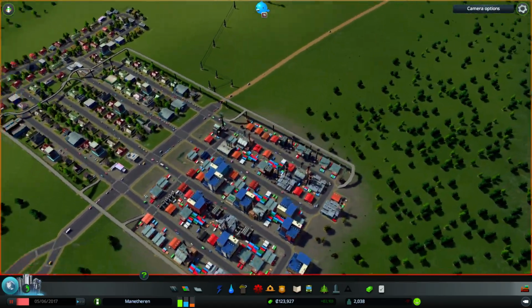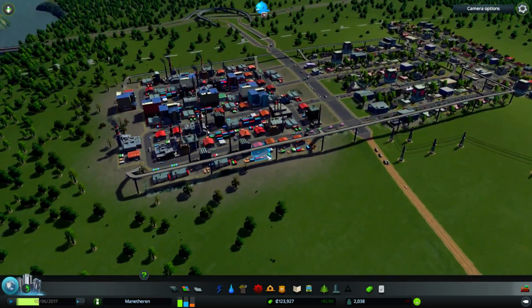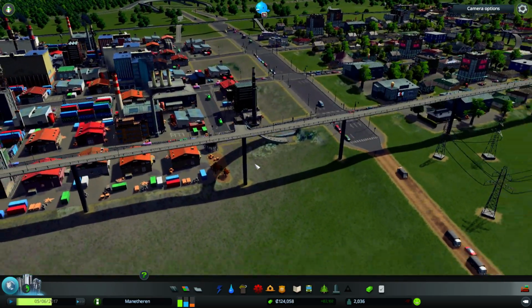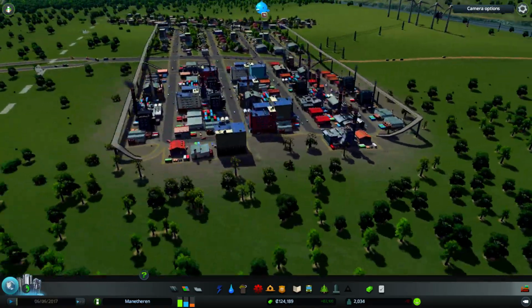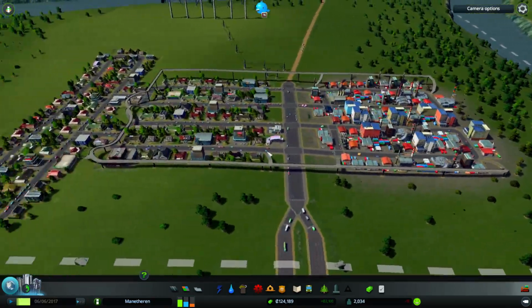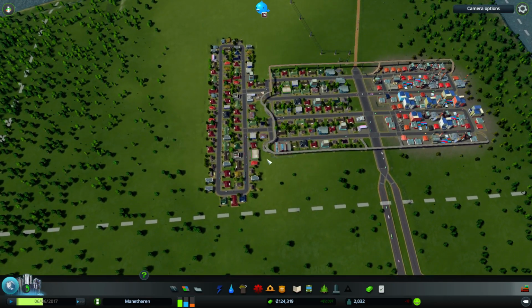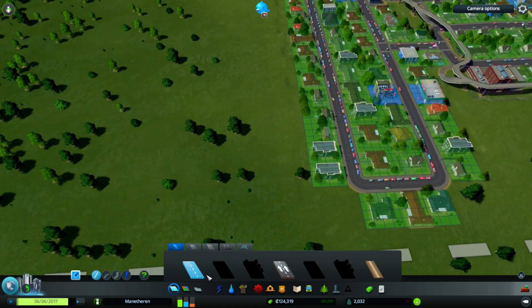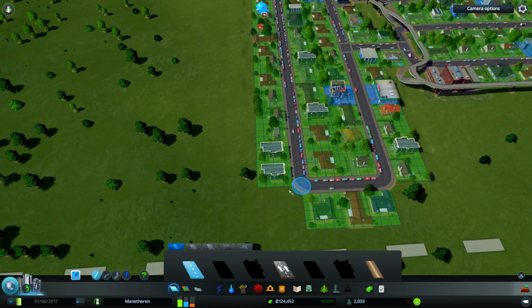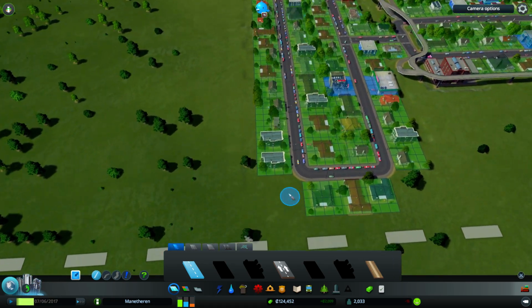Let's play some more of our city of Manetheren in Cities: Skylines. So I've downloaded the asset that the guy I was talking about in the last video had made and studied it a bit, and I've altered his design to be more like what I want, and we're going to give it a shot. First thing I want to do is build one by hand, so you can see how it works, and then after that I've got a template that I can use.